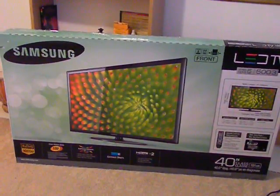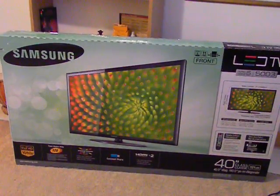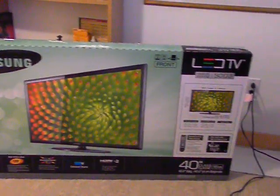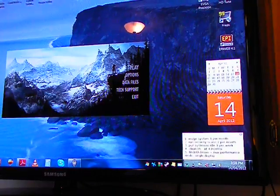And as a computer monitor, you actually have to power off the TV yourself. It will go into sleep mode, but it will not power down like a computer monitor would. Nice bright TV, very attractive on your desktop. I think we'll move over and give you a glimpse of that right now.